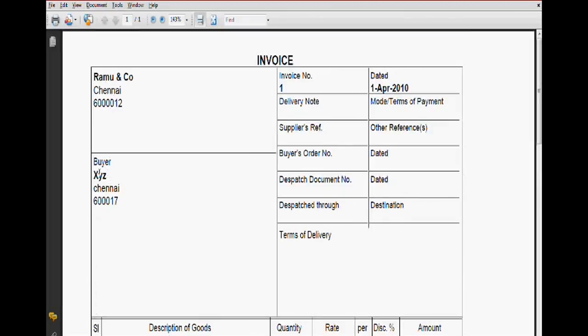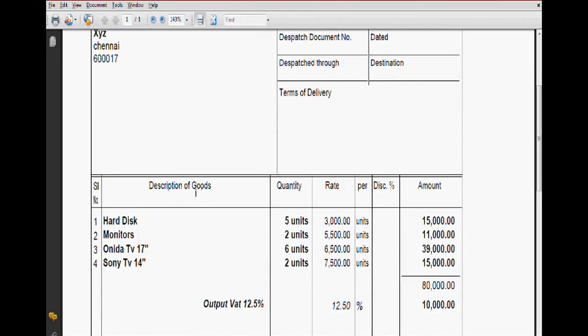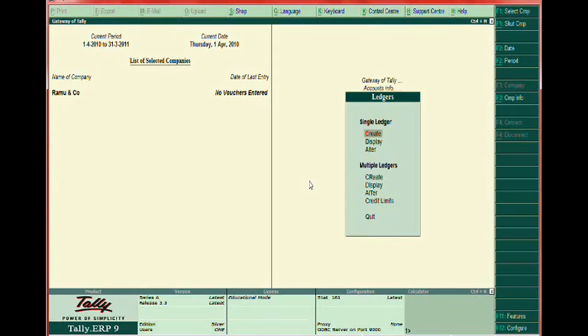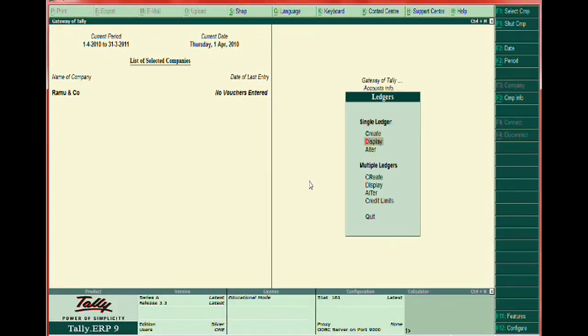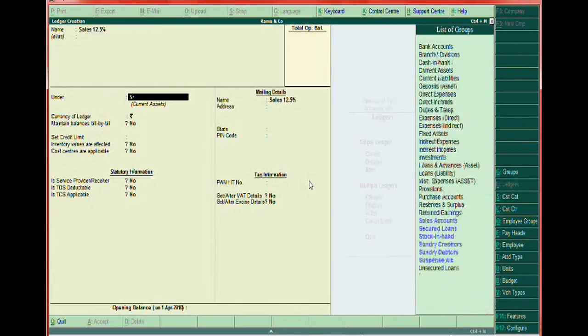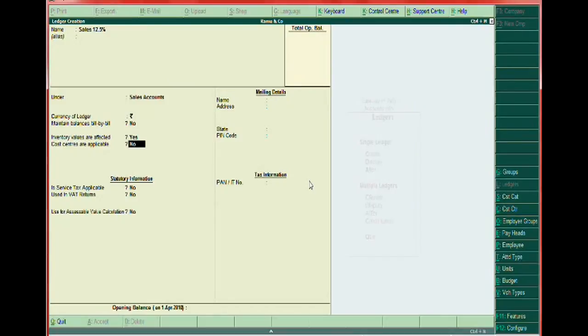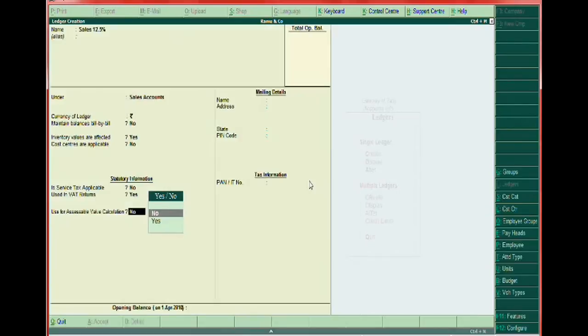So you have to create three ledgers, that is XYZ, one sales account and output tax. Account info, create ledger, sales 12.5%, under group sales, used in VAT returns, yes, sales 12.5%.